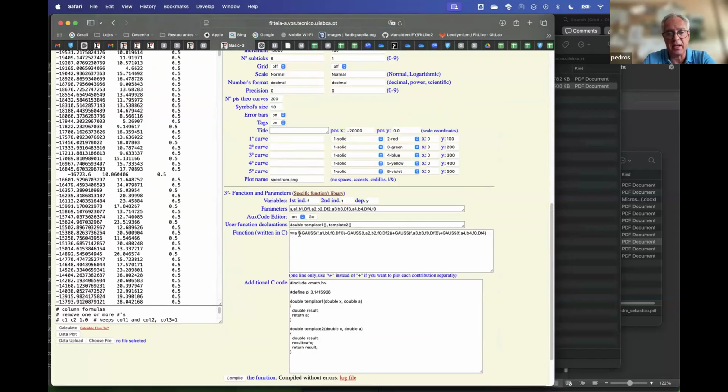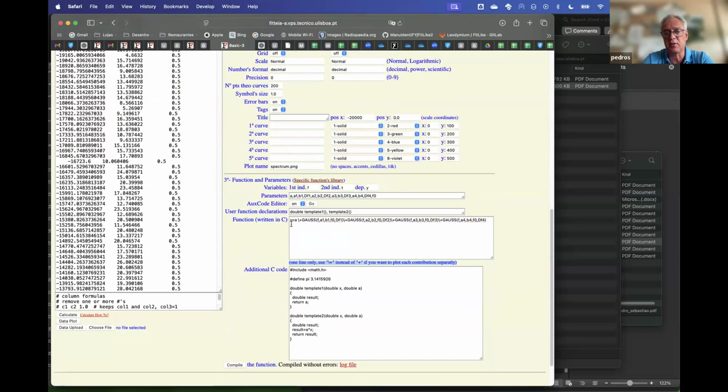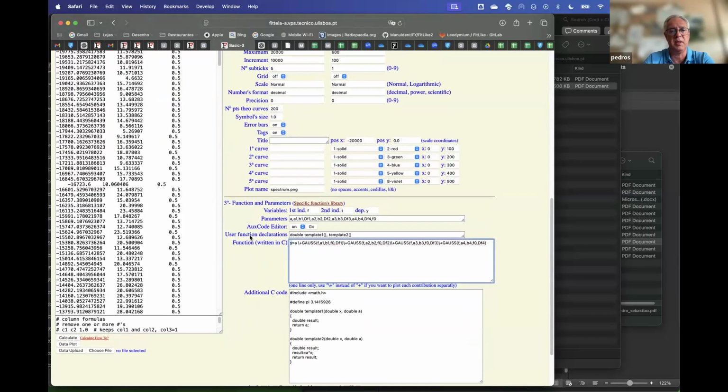And by the way, this backslash that I mentioned a moment ago is explained here below, with its purpose. Basically, it allows the user to decide to show or not the independent components, or the terms that combine to produce the total value of the function being fitted.